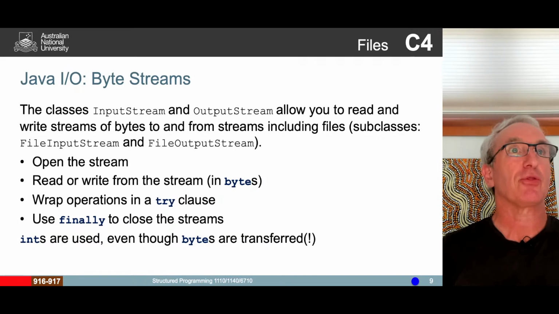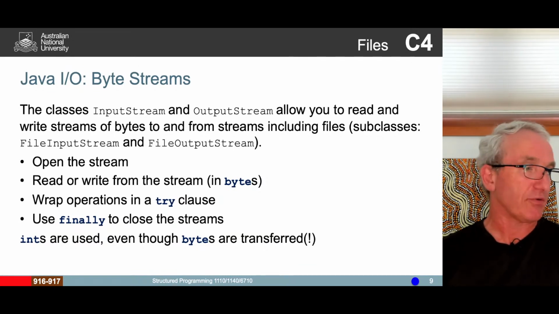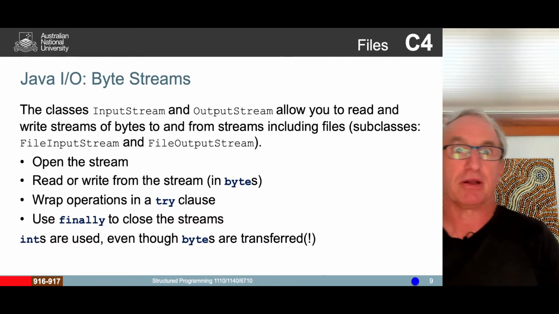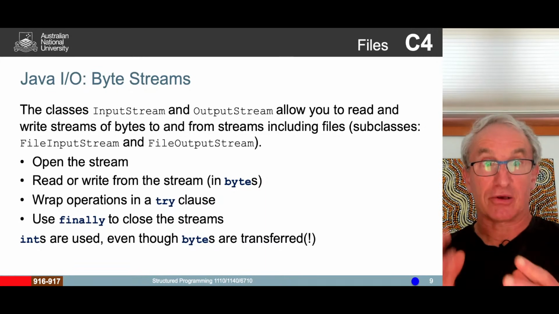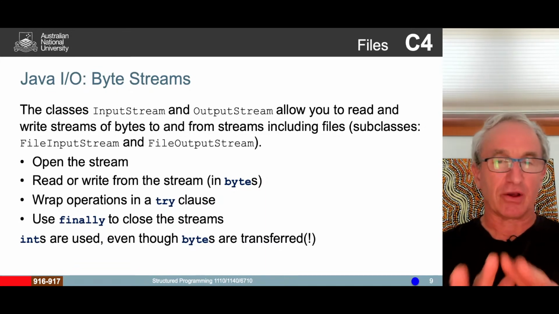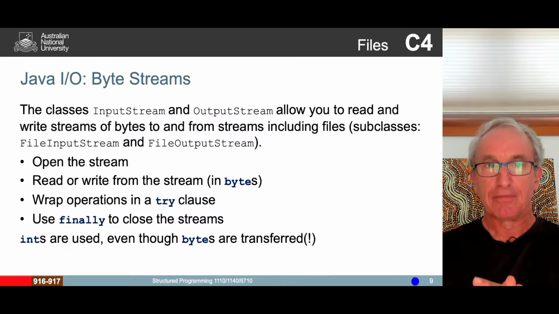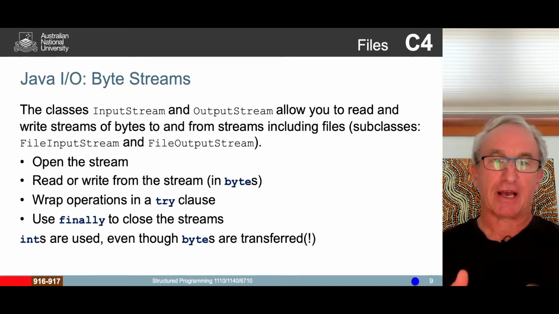And the other thing is that someone could yank the USB cable or whatever it is on your thing, and so the whole disk may not be there, or they could do it right in the middle of reading. So there are lots of possibilities where file I/O can fail, and so try-catch clauses are important. And you'll find this out anyway. You don't need to remember that, because if you use IntelliJ and you start typing stuff about file I/O, it'll say, hey, you need to wrap this in a try-catch block.